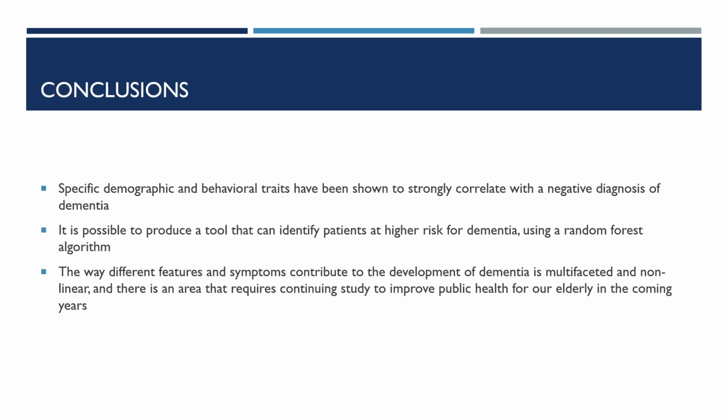So, in conclusion, I was able to show demographic traits such as gender, smoking habits, hand dominance, sleep quality, and level of physical activity may affect the development of dementia based on statistically significant correlations. I also showed it was possible to produce a diagnostic screening tool through machine learning methods such as decision trees and ensemble methods with high performance and accuracy to identify patients at high risk of dementia based on information that could be gathered without prior medical testing or imaging.